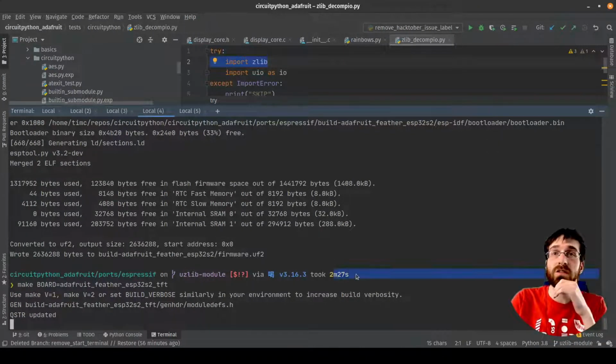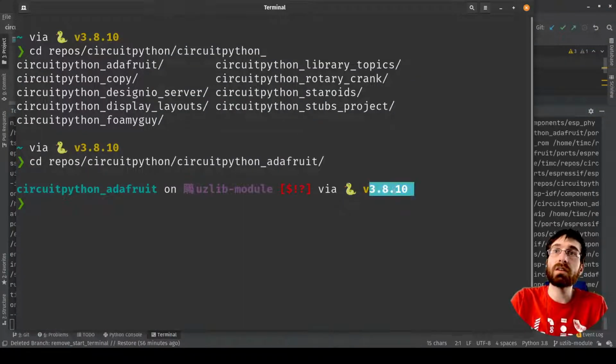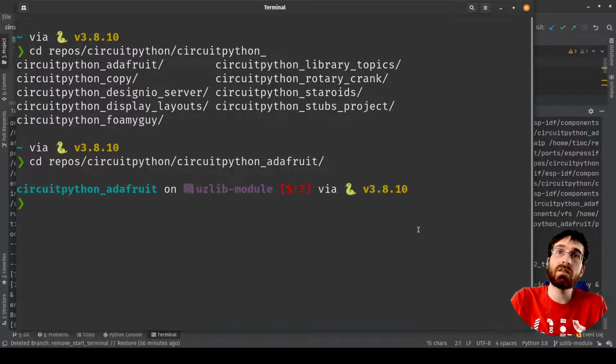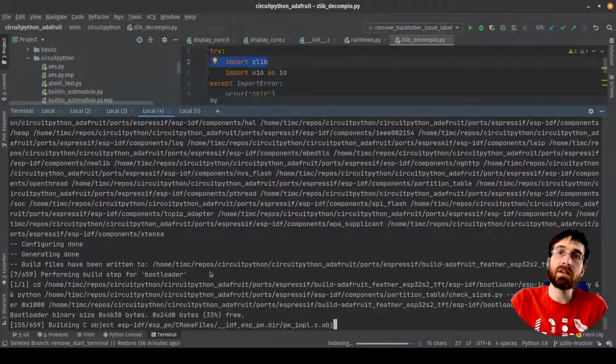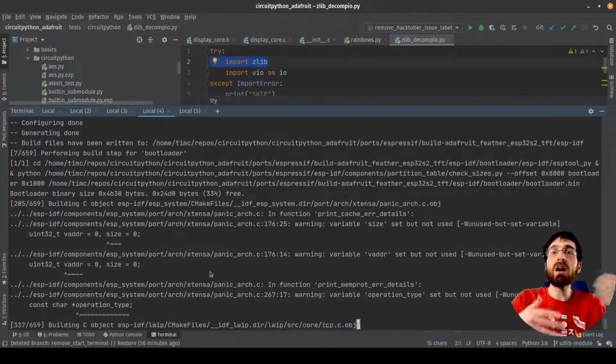But it does this other stuff too, like how long things took, and the version of the relevant stuff. This one, for some reason, is in here, it's probably a version of Make or a version of Espressif IDF or something, but out here it thinks it's Python, so it tells me the version of Python that I have. Just at-a-glance high level information that is occasionally useful.